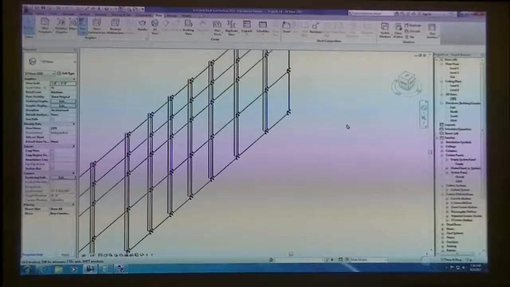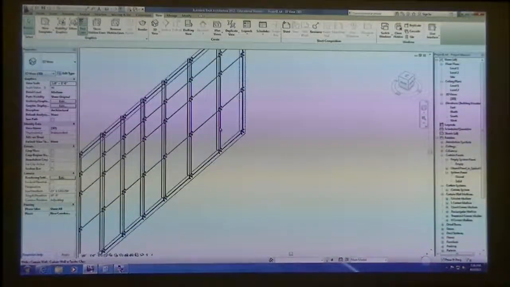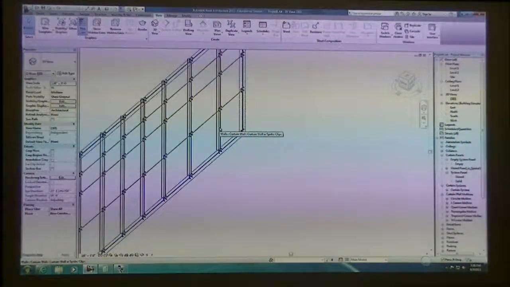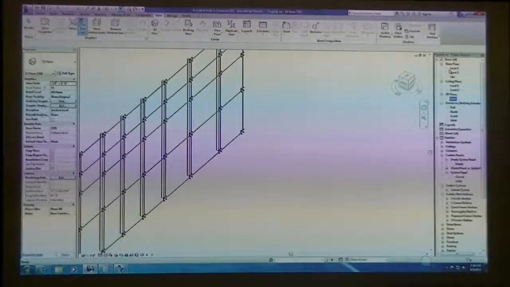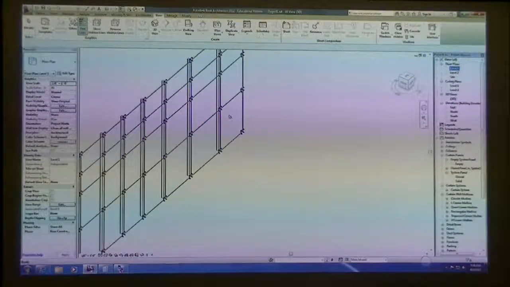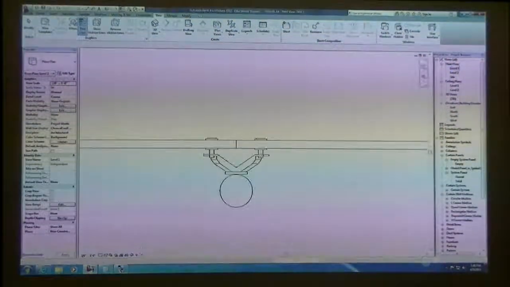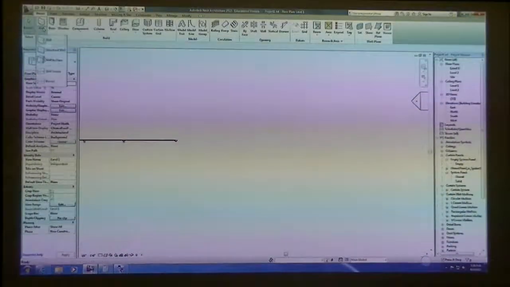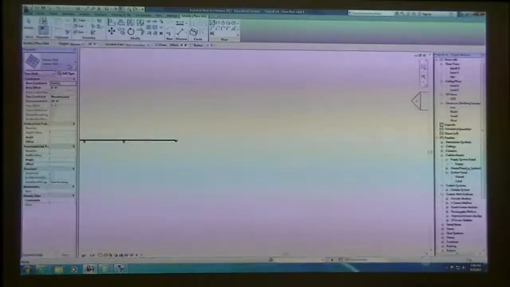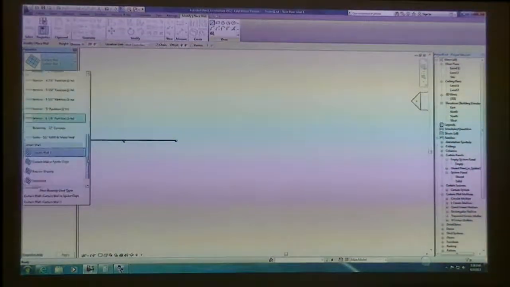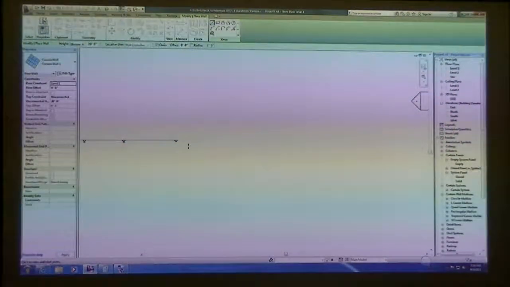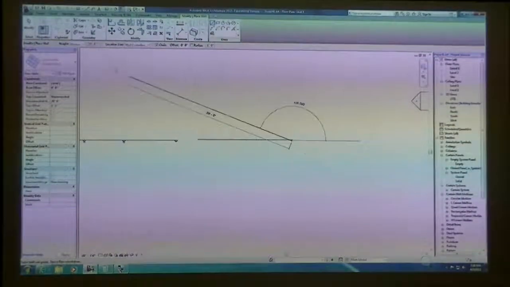But one last thing I want to do, looking at a curtain wall system, is how do we place a door into it? And if we look at a floor plan, and of course, I'm not going to use the spider clip system at the moment. Let's just use a regular wall and create... I'm going to go back to just a plain curtain wall, not the one that has a spider clip.